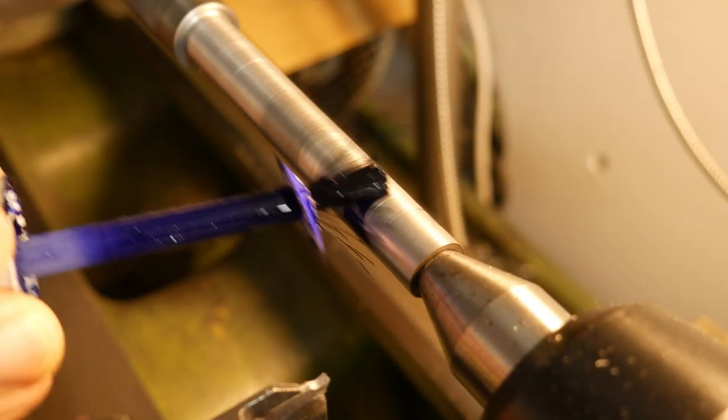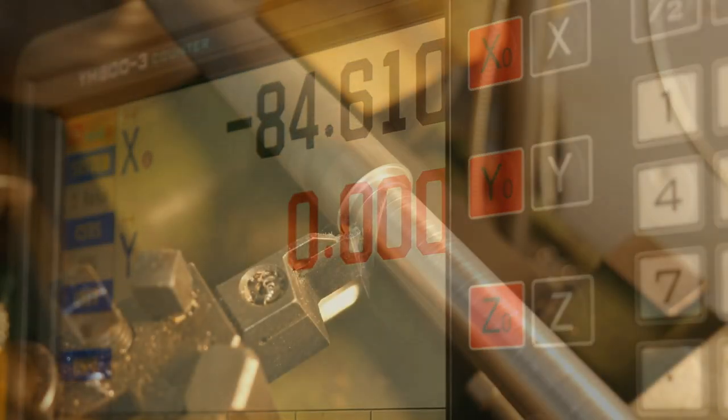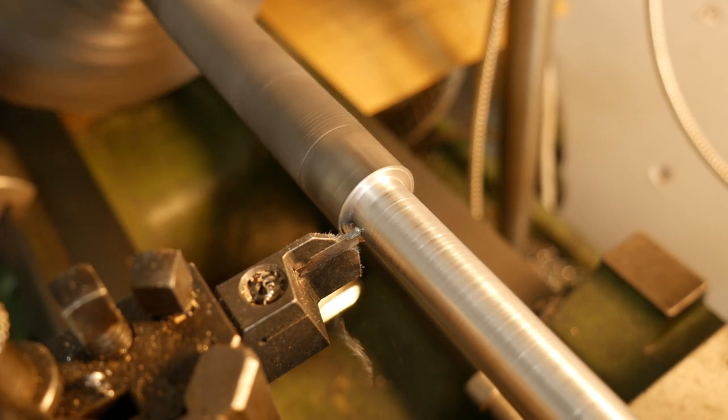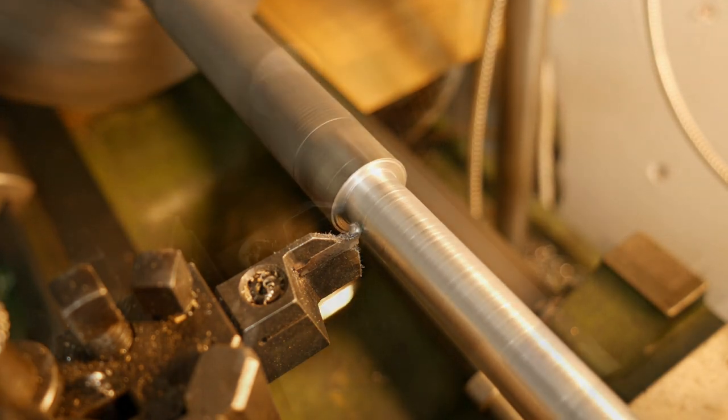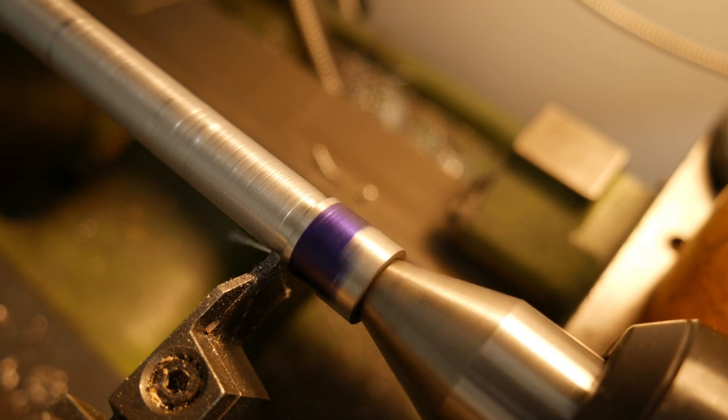I use my parting tool to make the smaller diameter between the 20 and the 13. With this tool I go to 12, as you can see, from left to right and right to left very carefully. It was the first time that I did something like this with the parting tool.